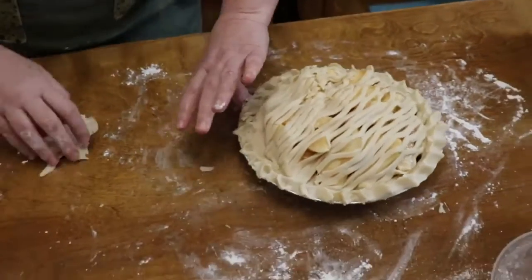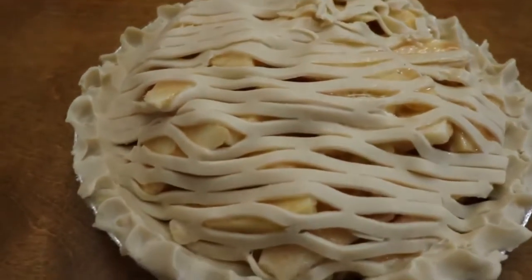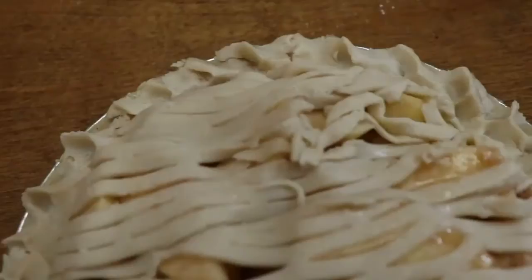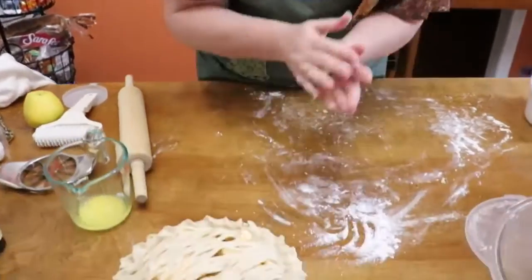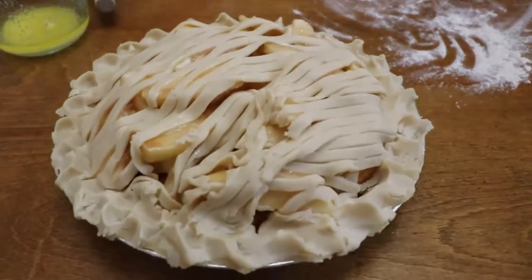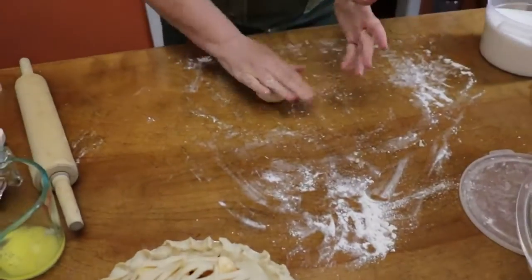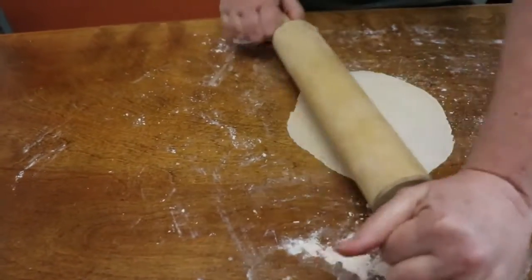Now let's make a couple of little leaves. I'm going to sit this right here and y'all can look at it up close. And then I'm just going to roll up a little bit of this and we're going to make a couple of little leaves to go on it. So right now what we're going to do, since we got that little bad spot in our pie, turn it around and take a look. See that bad spot? I'm going to make some leaves. And we're going to put them right there. And you want them to be thin, not thick. Okay?